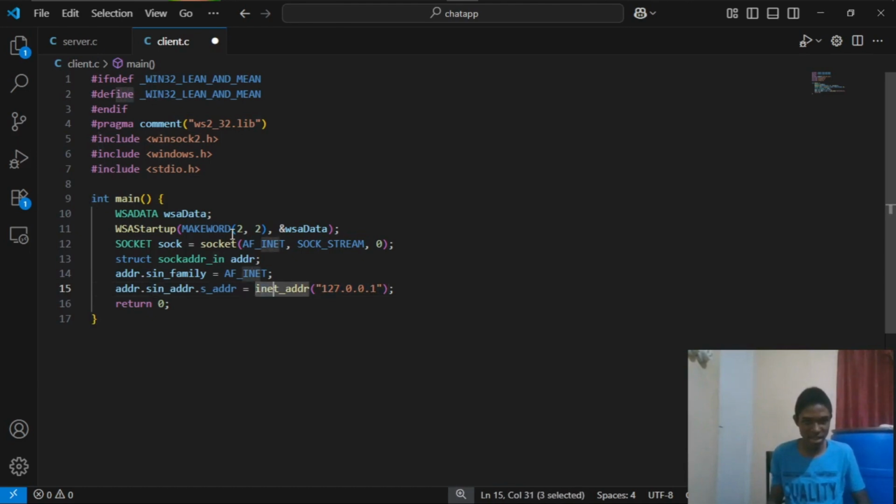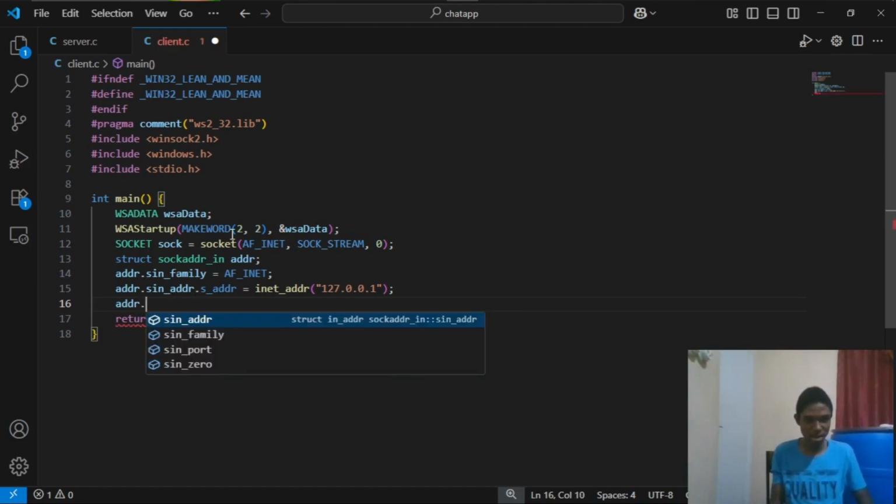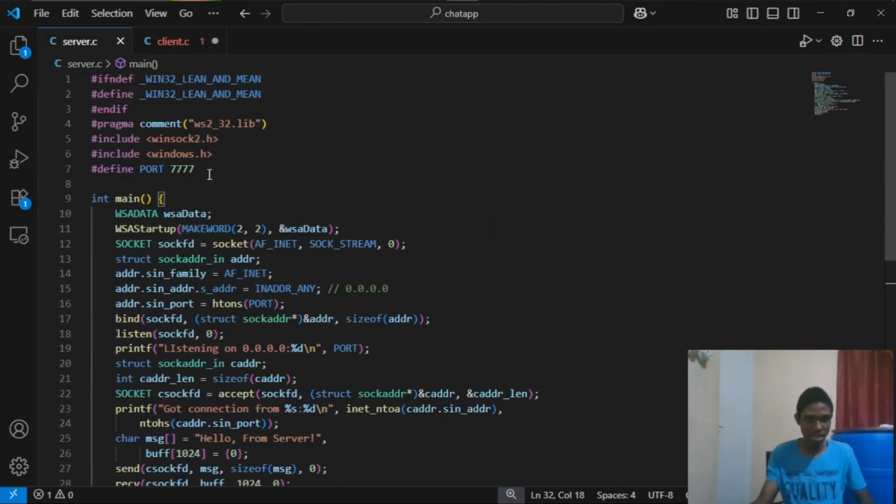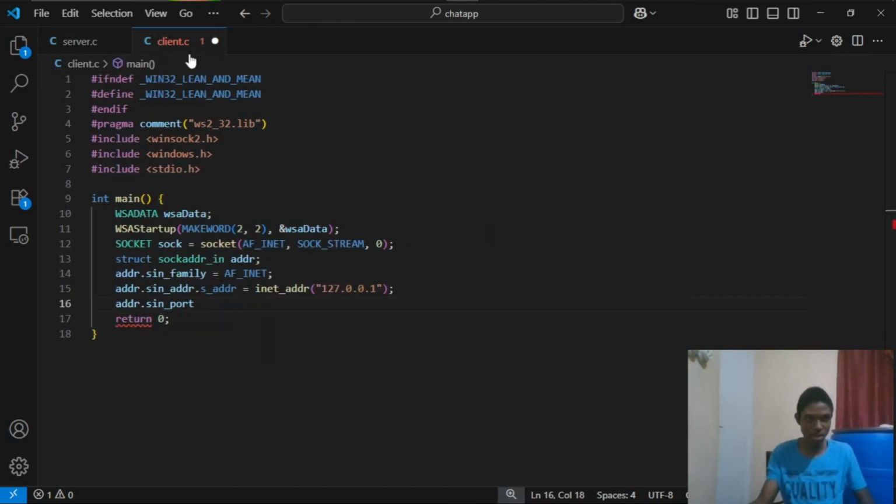This inet_addr function, guys, will essentially convert this string into network byte order, or the binary format that the computer can understand. So we'll then define the port that we want to connect to. In this case, our server will be listening on port 7777.